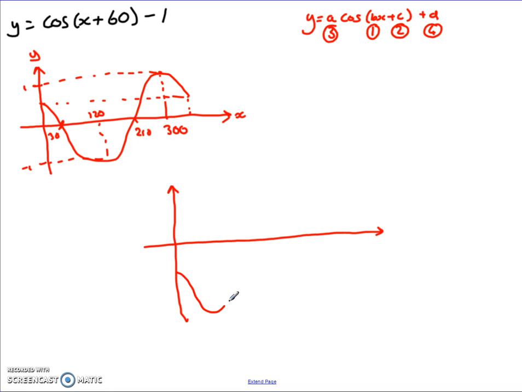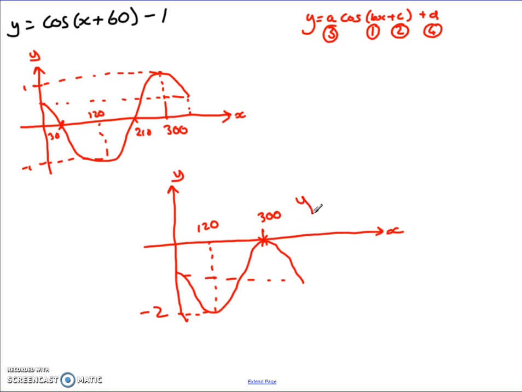So it'll go down to about there, it'll go back up to there, and then back down to about there. So again, that's the equivalent. That there, our new minimum, is down at -2. Our maximum hits the x-axis because it's now down to 0, and we've still got the same other information for the x. Now it's maybe worth just noting on where the minimum occurs, so at 120, and where the maximum occurs at 300. So that would be what it would roughly look like.